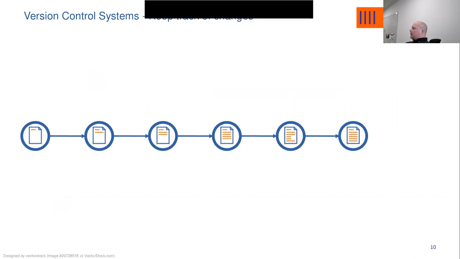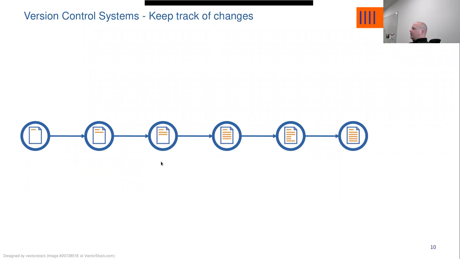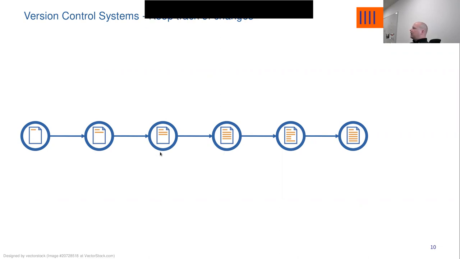And this is the concept of version control systems. If I were to edit a file, let's say this one here, and I do some editing, and some editing again, and so forth, the single points in time will be recorded and stored. A very simple version control system is the undo redo function that we have in editors. We can just step by step go back and forth between versions of our document.